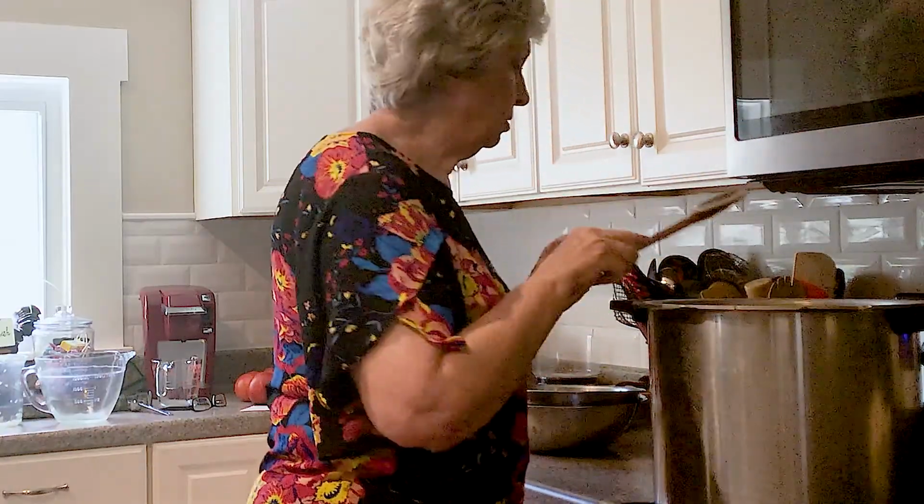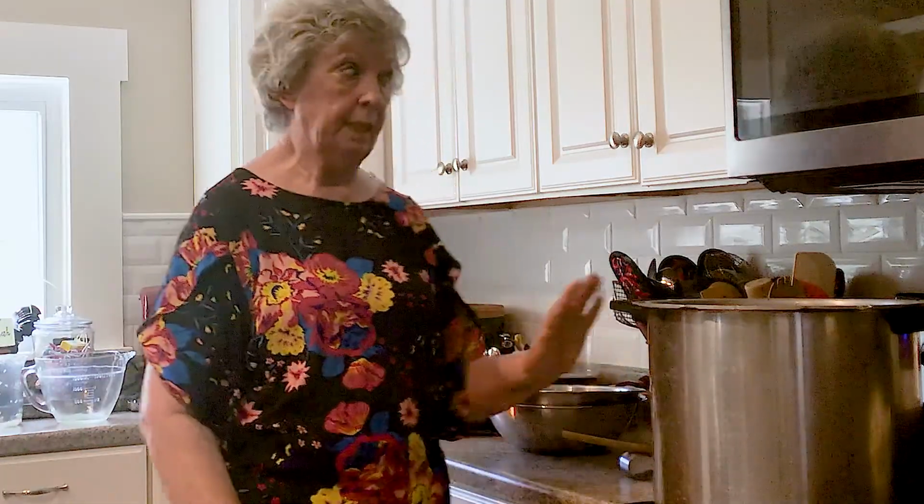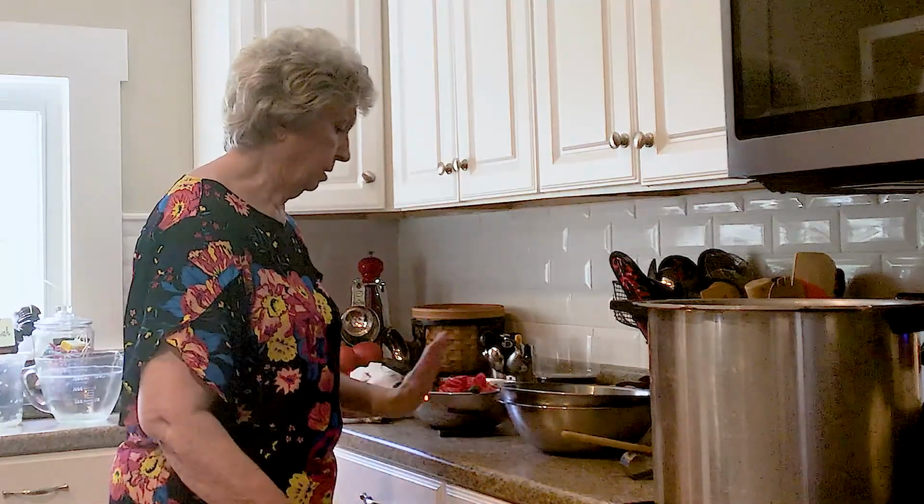So this is a good time that you can get all your mess cleaned up, get your kitchen cleaned up, get your jars in the dishwasher, so they're good and hot when you get ready to put the spaghetti sauce in your jars. So we're going to have spaghetti for supper with fresh spaghetti sauce.